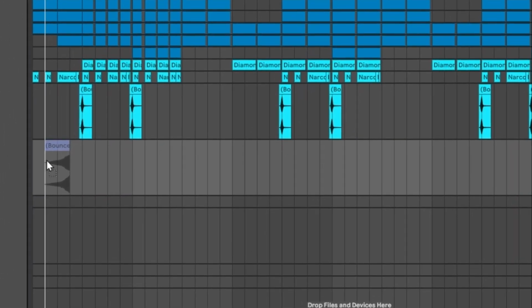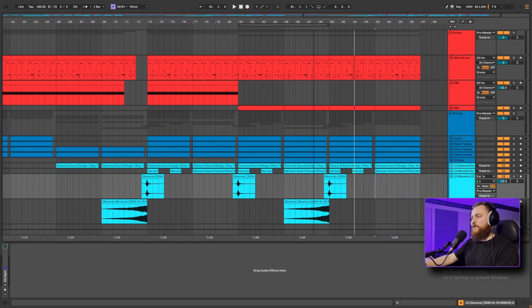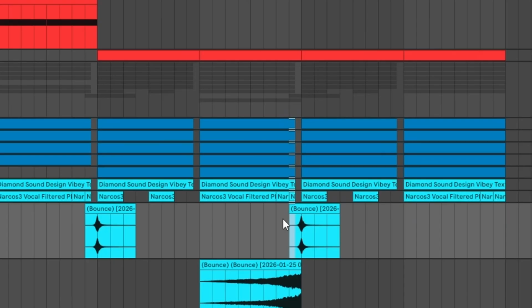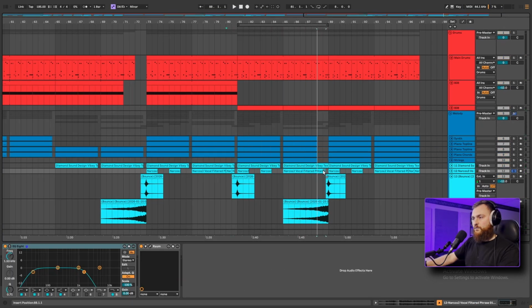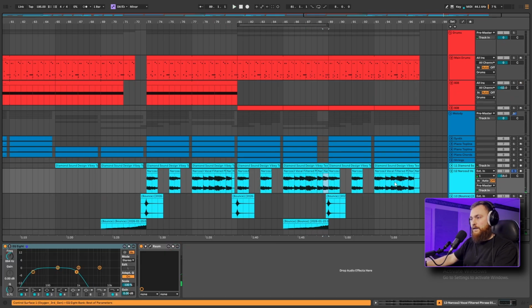And I'm going to start here. And then I'll copy these across to each transition. And then finally, for this last transition, I think I want to take this and cut out a little more. So we're going to go like this. Maybe we'll do 2 bars like that. And then we'll bring the vocals back in as well. And then I think I'm going to duplicate that so it hits that one more time. Now let's play that back.